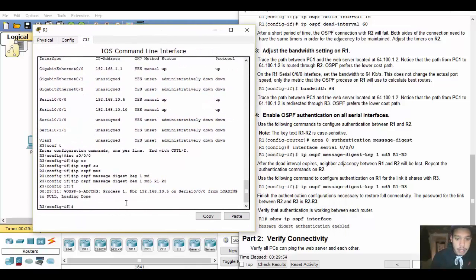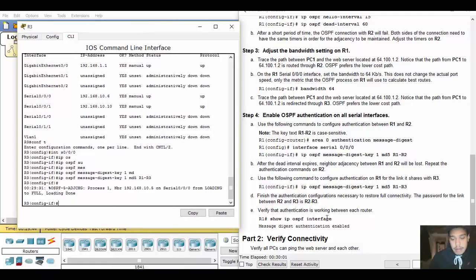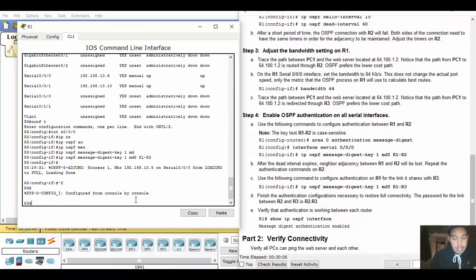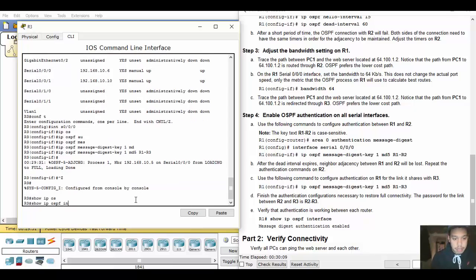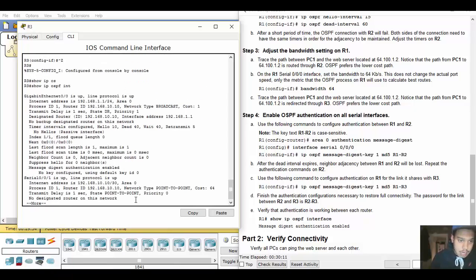So we've had the adjacency form now, which is good. So we'll verify authentication is working between each router. We'll do that with a show IP OSPF interface. Where we're looking here, there we go. Message digest authentication enabled, so this is for router 3.